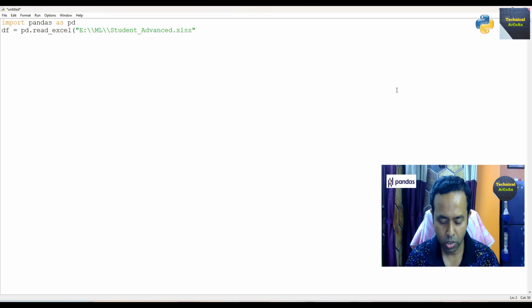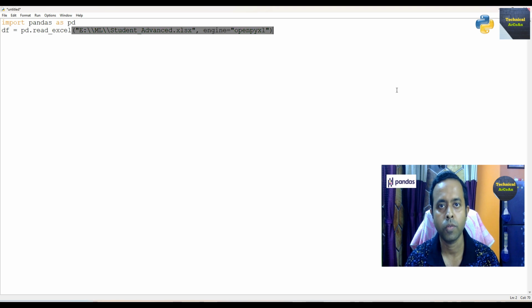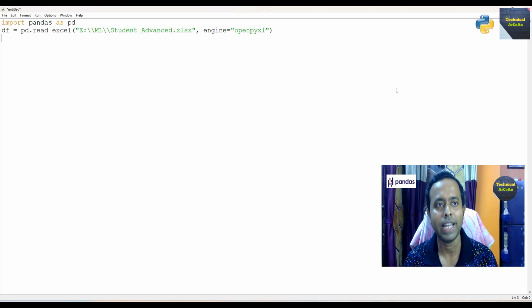Double quote, comma, then we use the openpyxl module. Just write engine equal to openpyxl in double quotes, then close the parenthesis. So we read the Excel file data and load it into the DataFrame.